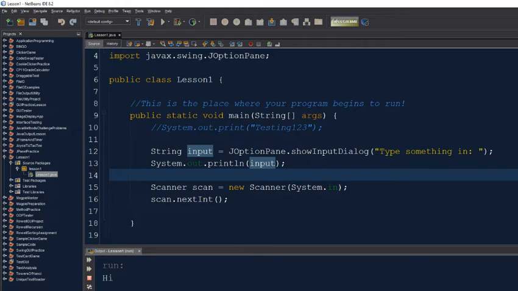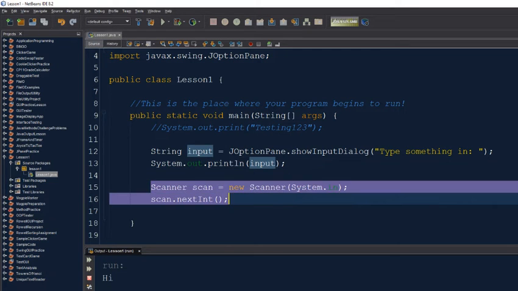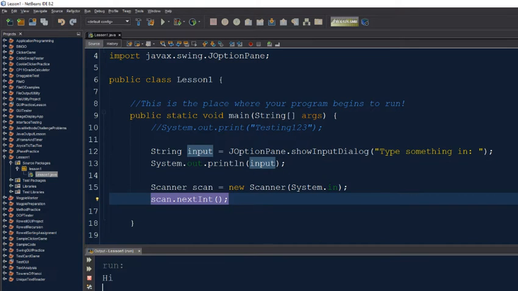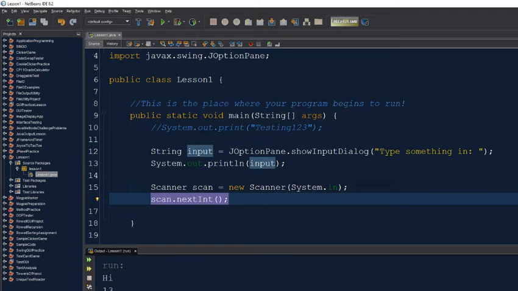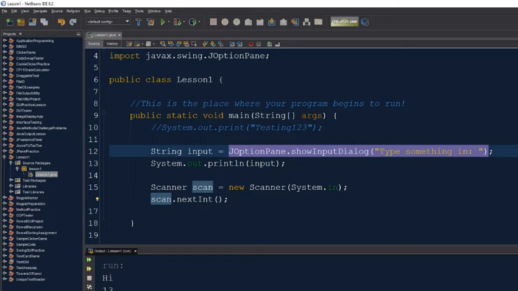If you recall before, when I ran this, my program ended because it reached the end. But right now, you'll see that it's still running. Down here, you see information about all your running programs. What's happening? Well, I created a scanner, and now I'm waiting to scan some information. So actually, this program right now is waiting for me to type something in. Maybe the number 13. Hit enter, and my program finishes. How come it finished? Because it was just waiting to scan something. That's all it needed to do. I didn't actually do anything with the scanned information. Kind of like when I ran this up here, it ran, but it didn't really do much until I actually assigned it to a variable.